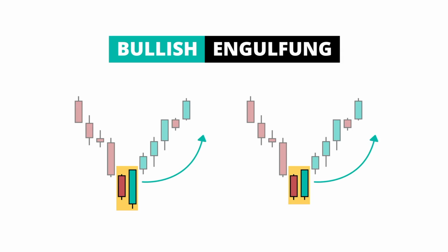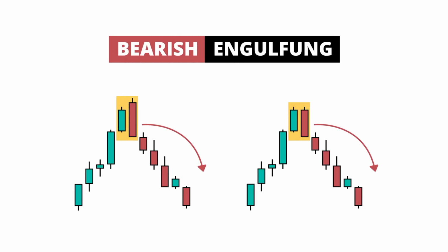The bullish engulfing is a bullish reversal pattern occurring at the end of a downtrend and can be seen as an indication of price reversing to the upside and a possible scenario to buy. The same things count for the bearish version, only that it would be a possible scenario to sell.